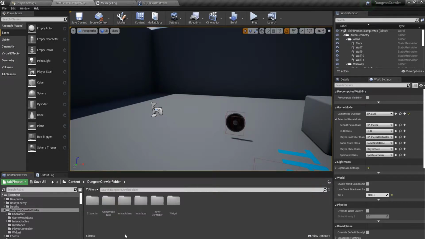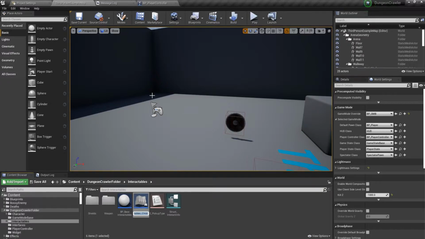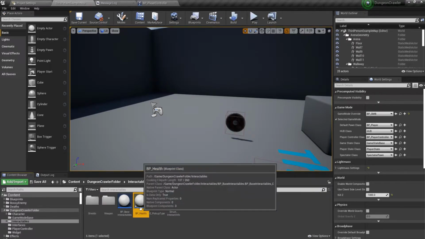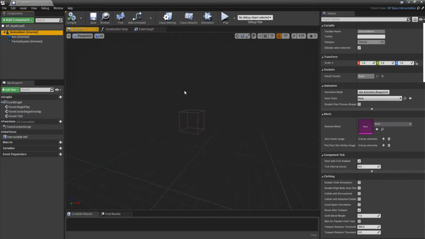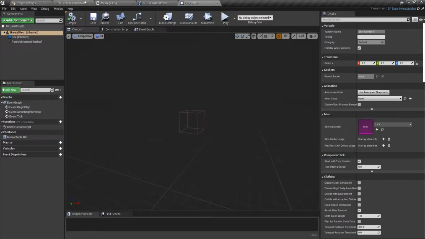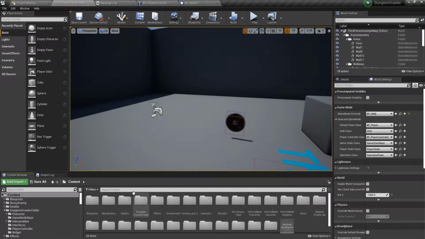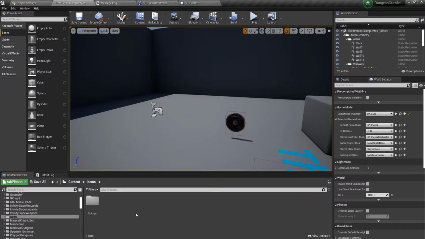So let us go back to our interactables, create a child blueprint, and call it BP_Health, and in this static mesh, let's call in a potion. Actually I think that's a static mesh, not a skeletal one. So let's go into items, pickups, potions, assets.